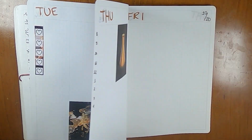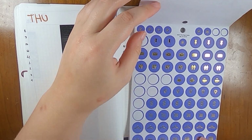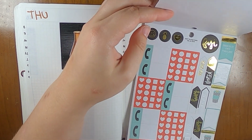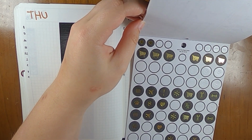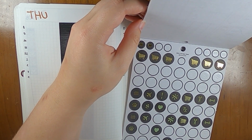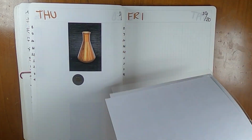And then I did pull out this Agenda 52 book. It's black and gold, which I know this is more copper focused than gold focused, but I feel like it's still fine and worth it to put in. So I am going to pull out maybe this little cake guy. It's my parents' anniversary, so I want to remember to text them or something.